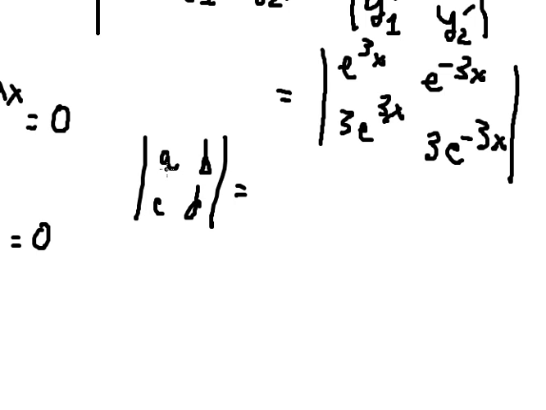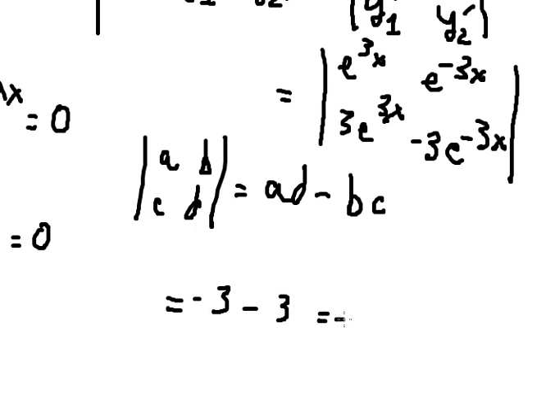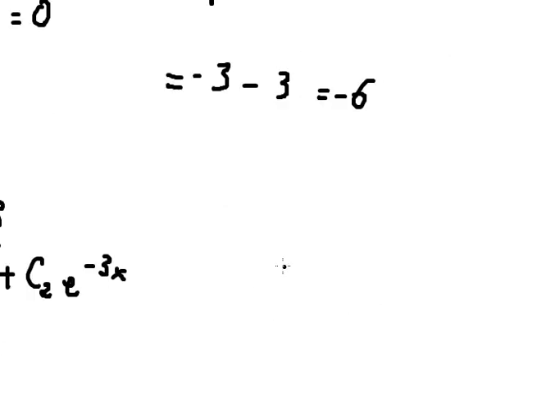That means a multiplied by d minus b multiplied by c. So this one multiplied by this one, you got number 3. This one multiplied by this one, we have a negative sign, and we have negative number 3. Oh sorry, we forgot the negative sign in here. And this one, that is negative number 6.